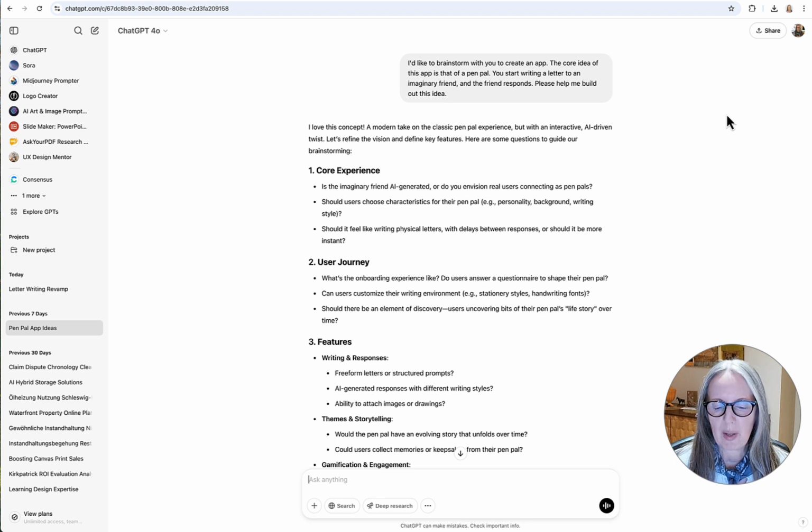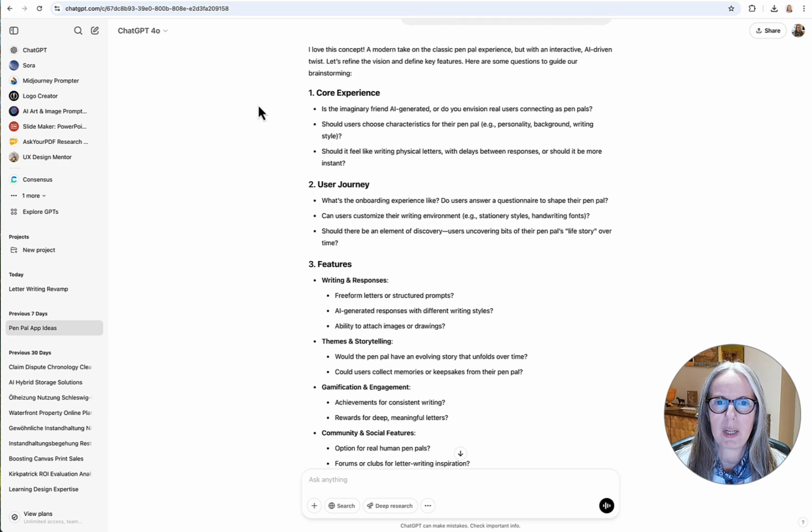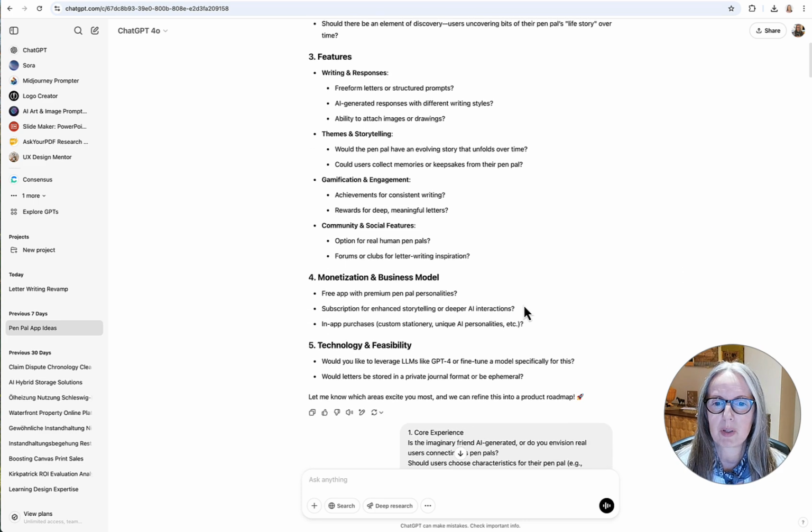And this whole idea is just based on coming up with something that sounded kind of fun, actually, and gave me good purpose to try out some of these tools. There wasn't really a business idea behind here, full disclosure, but it was fun regardless. What was super impressive with ChatGPT was that it immediately gave me really good ideas about core experience, actual user journeys, features, even business models.